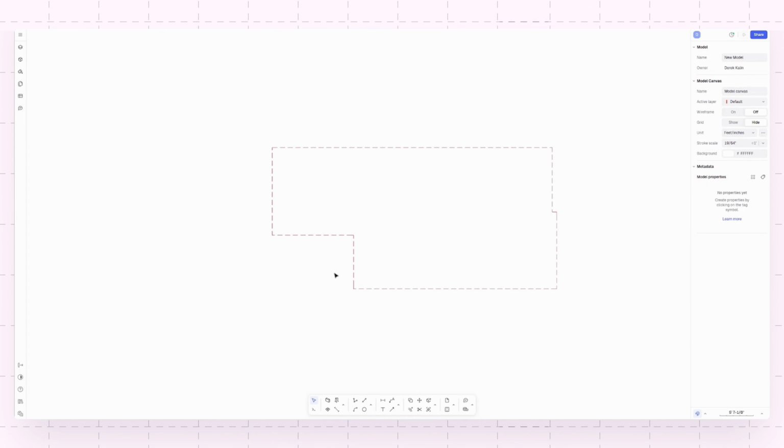Right now we just have this drawn dotted line layout. Let's add some walls and some openings and some zoning for the different floor types to help us get started with using Rayon Design. First off, let's use the wall tool down here.